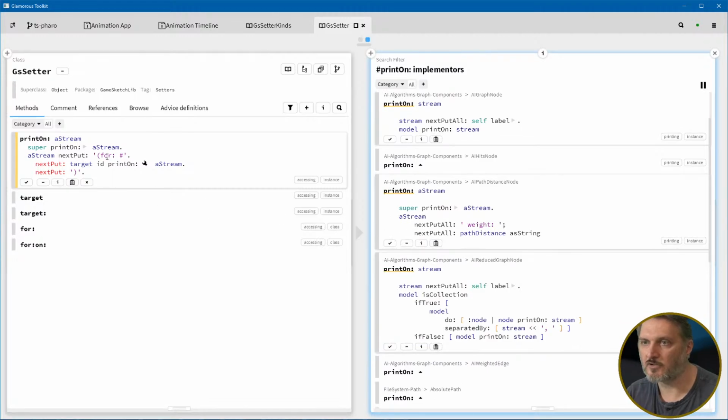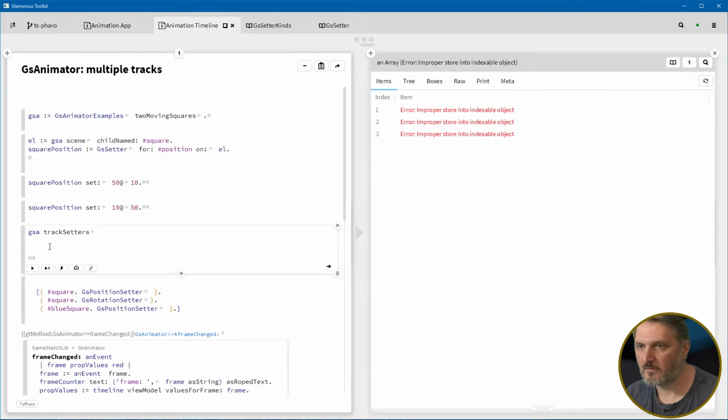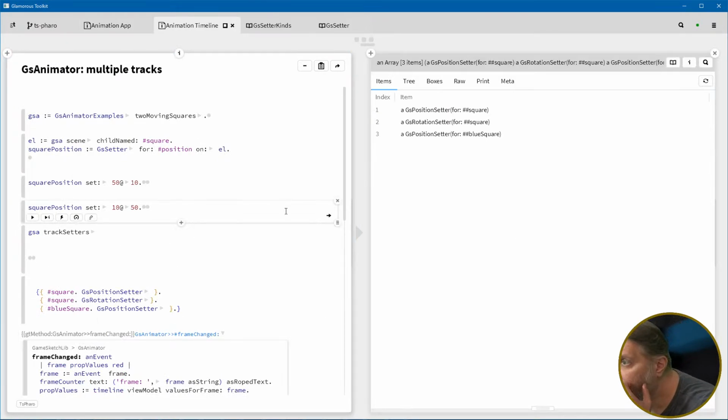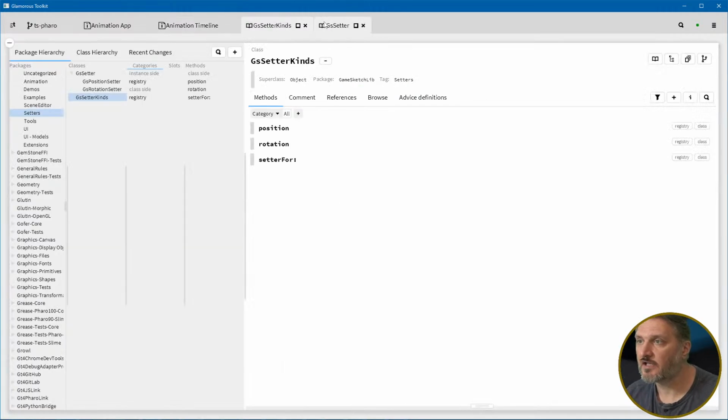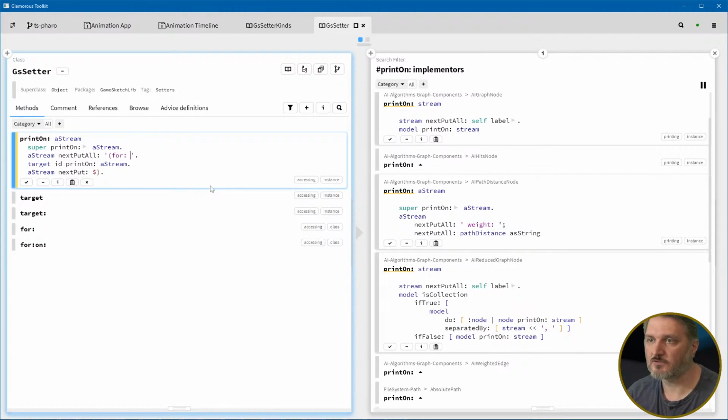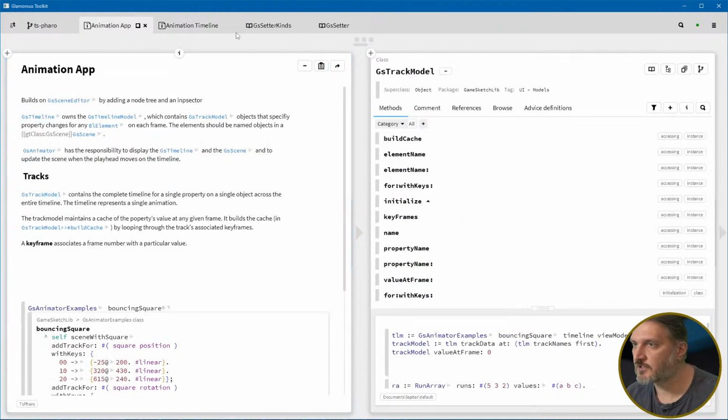Next put all, you have to say next put all, because it's a collection. But that's only one character. Whatever. Next put, and then you put that character, right? But you would say a stream. Next put, and then a single item, single character. All right, let's try that. And again. There we go. And we don't need the extra hash mark because it's already a symbol.